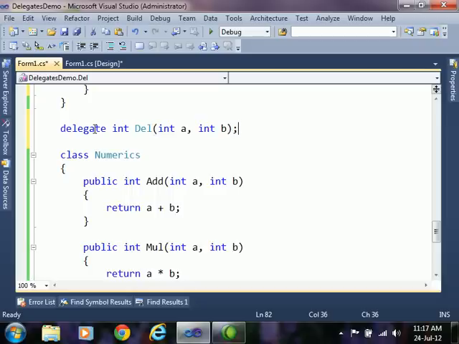Got my point? Delegate int del is the name of my delegate. Now this is totally my user defined name, del int a int b. That means both add and mul are of type del. Do you get the point?